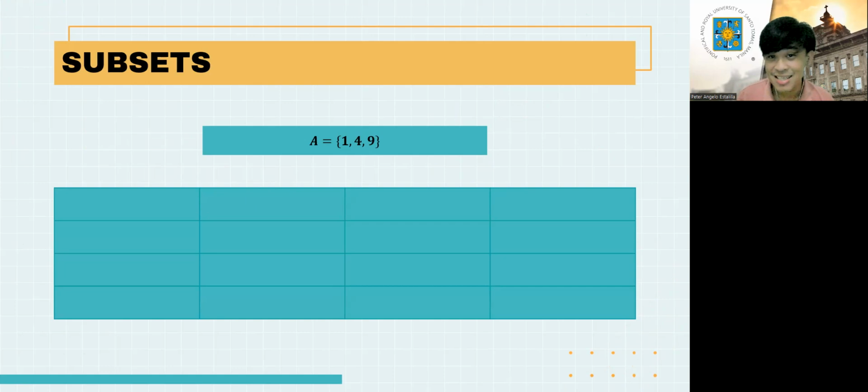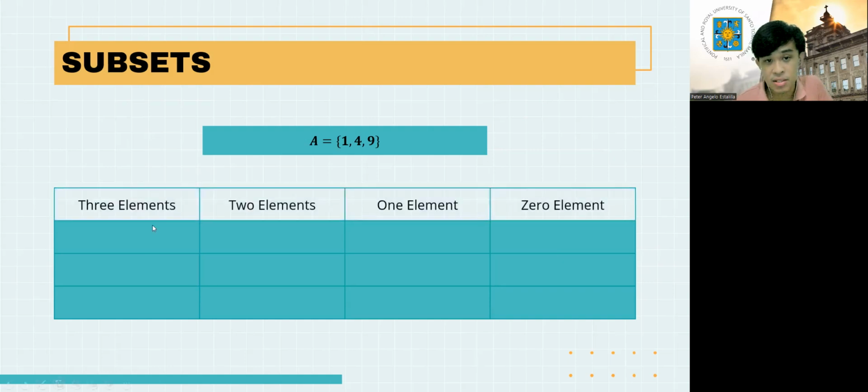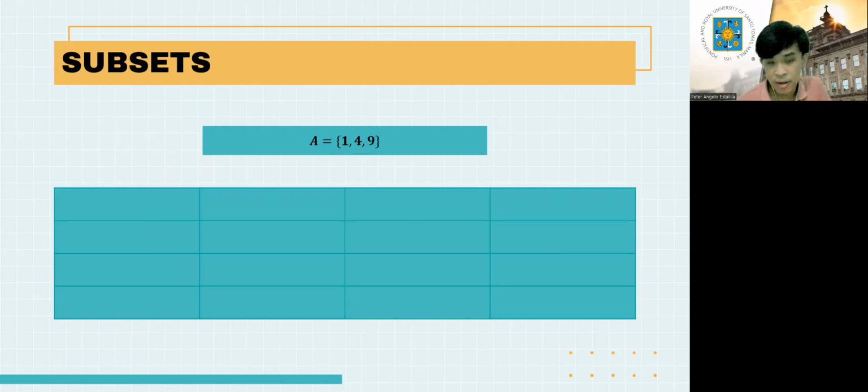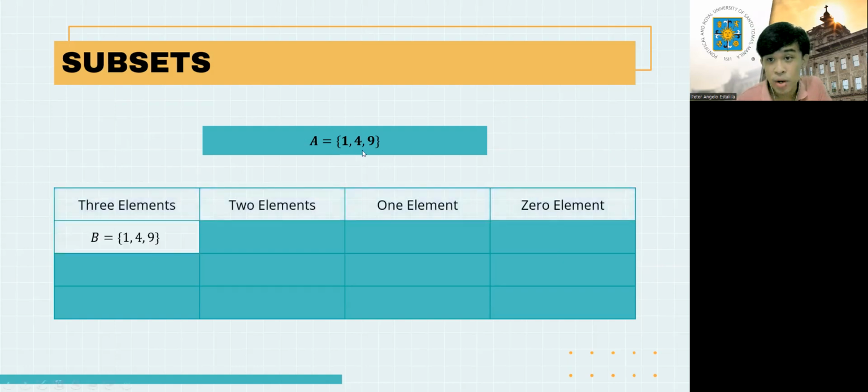Sige nga, sample. Kahit isa lang sa ating chat box. Ayan, tama. Correct. Very good. Sige. Let's reveal now the answers. So una, we have a subset with 3 elements. Bakit? Kasi any set is a subset of itself. Alright? Any set is a subset of itself. So, ibig sabihin, itong set A, which is 1, 4, and 9, is a subset of itself. Di ba? 1, 4, 9, 1, 4, 9.